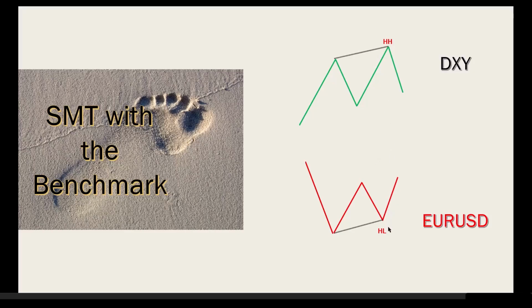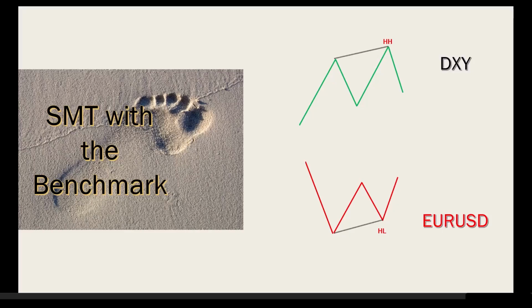For this particular case, I decided to use Euro USD. And you'll be able to flip everything all together. When the DXY makes a lower low, you're expecting this one to make a higher high, but one of them should fail to give you that particular normal condition. Just flip. I just want to save on time. This is the crack in correlation, because at the time whereby DXY made a higher high, you expected this one to make a lower low, but it failed. It gave a higher low instead.